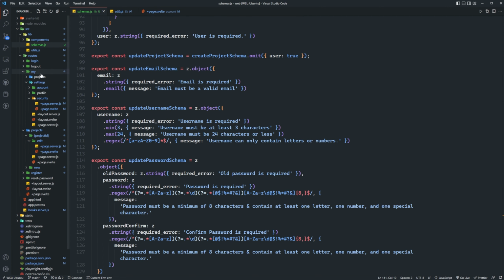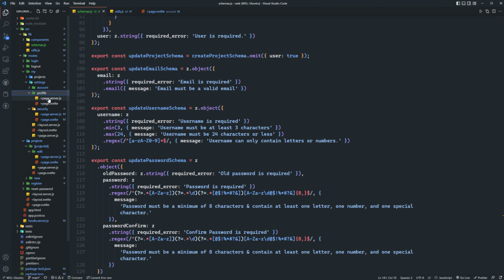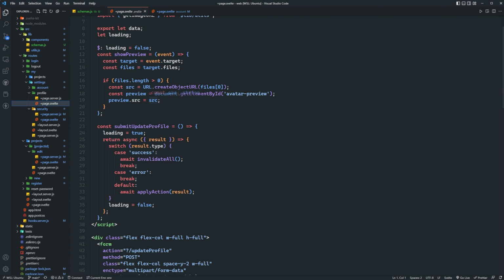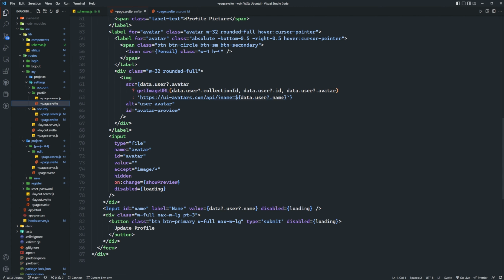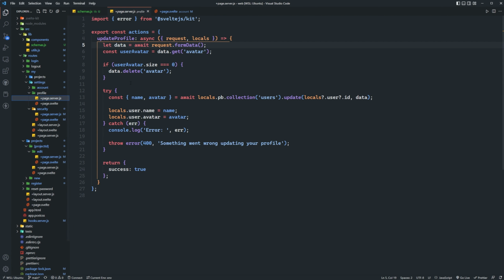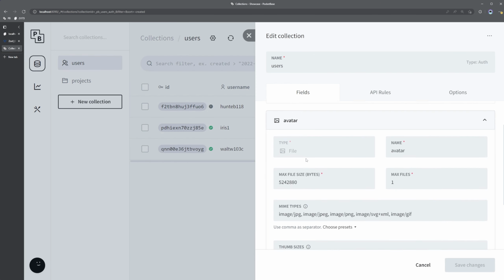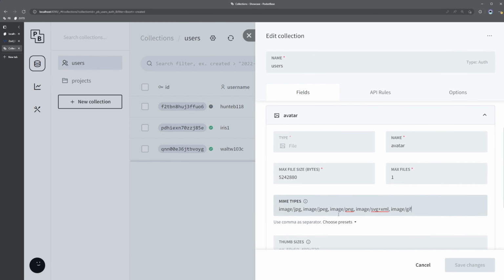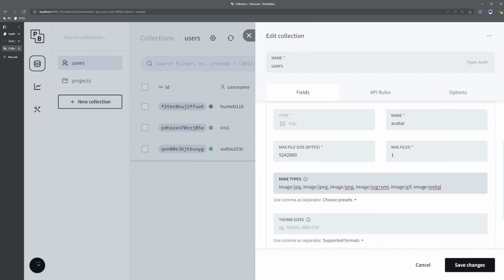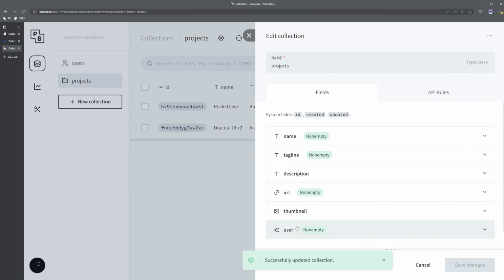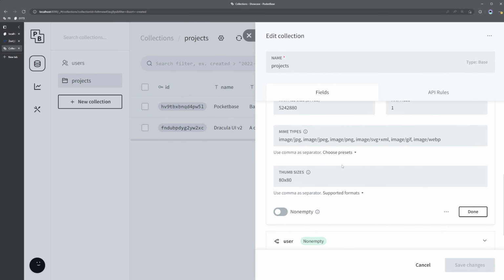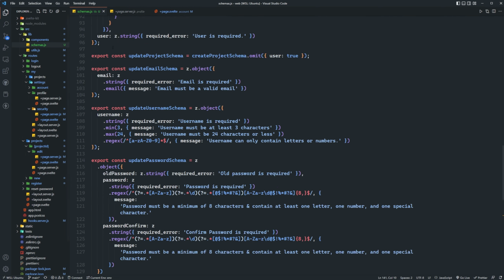And first, let's look at our profiles. We have my profile. So all we're doing here is just the name and the avatar, right? And then avatar, what do we have set for the avatar? Let's look at our users, settings, avatar. We have 5 meg here as well. We actually aren't accepting image/webp. So let me just do that here. I'm not sure if we're doing that on the other one as well, but let me just check. We are, okay, cool.